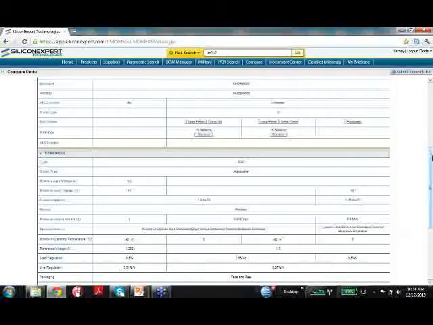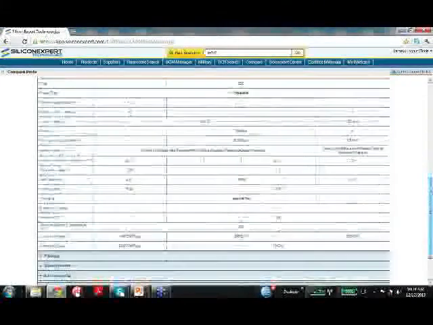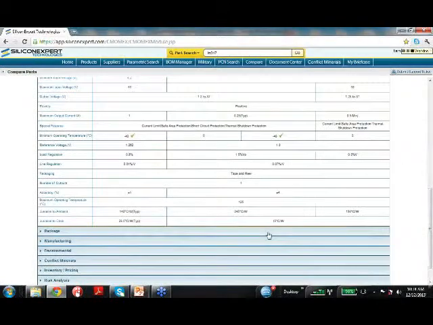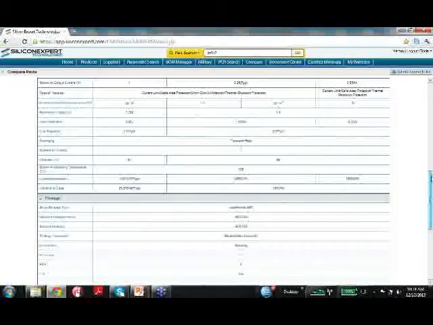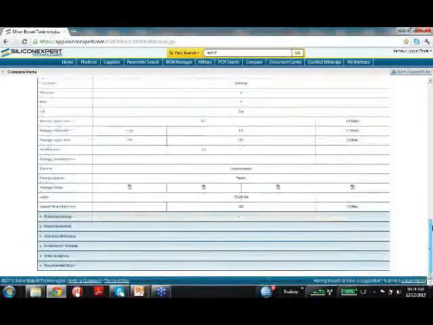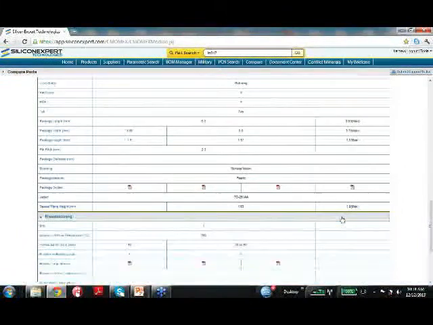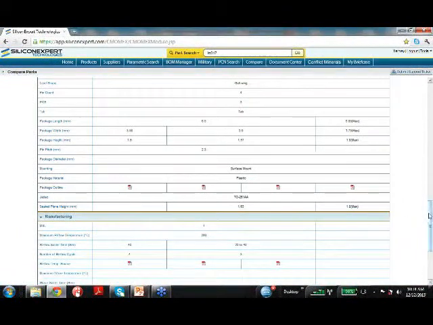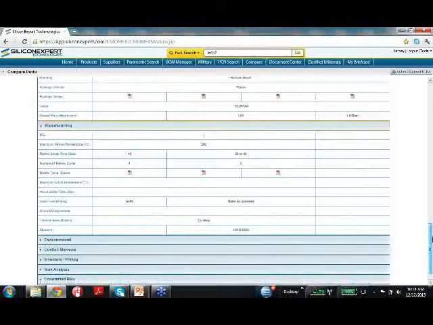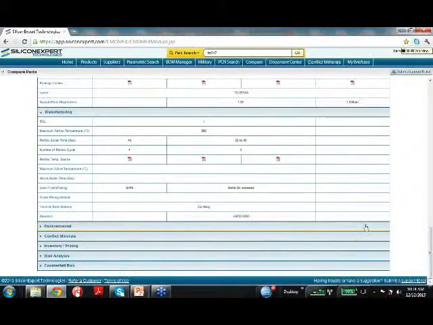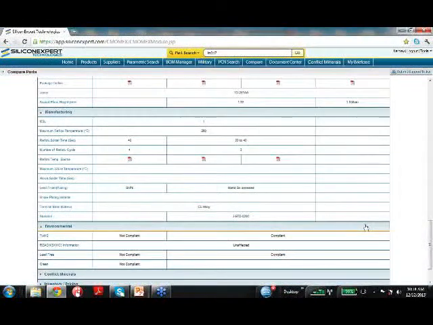Anything that's different is in a different column. Anything that's the same is in the same row. This is going to tell you the packaging differences, manufacturing differences, moisture sensitivity level, compliance differences. So again, this is going through everything that we talked about in the presentation.